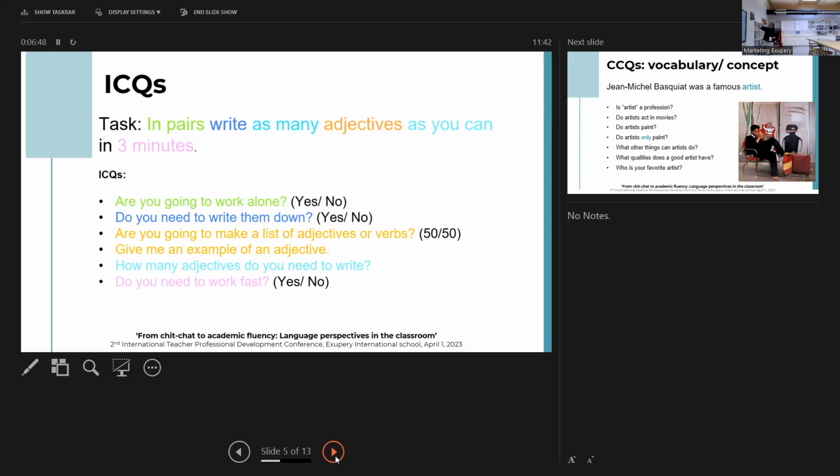And the last one related to time: do you need to work fast? And on purpose, I didn't ask about how many minutes you have, because little ones might not have the perception of time. They might know that it's 3 minutes, but they don't realize that they need to work fast, and that's a limited time. So do you need to work fast? Yes. And in this way, we targeted every element of the instructions that we had. And this was an easy example, but then sometimes you would give lengthy or multi-step instructions, and this is when the questions come in handy.